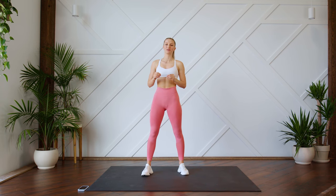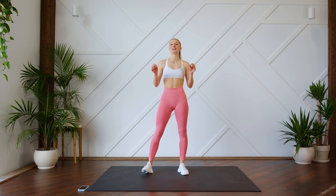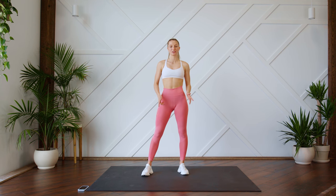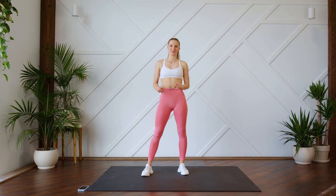Today we are doing a 15-minute total core workout, and this one is going to be intense. You don't need any equipment, just make sure that you have some space around you and definitely something soft beneath you, as we are on the ground for the entirety of this workout.